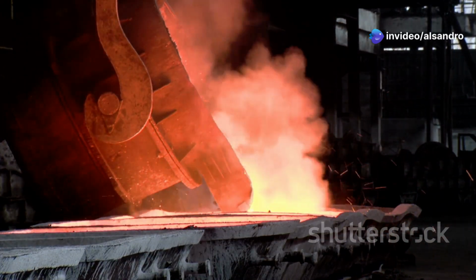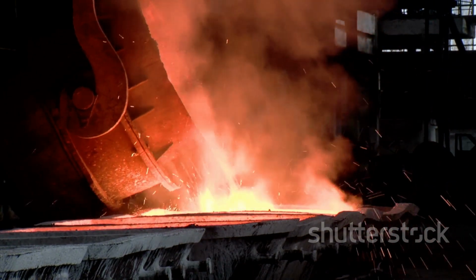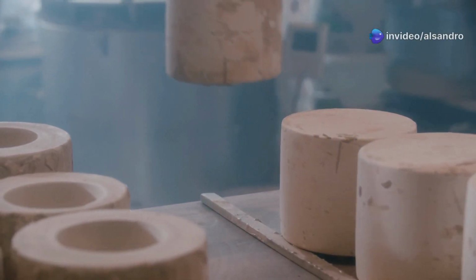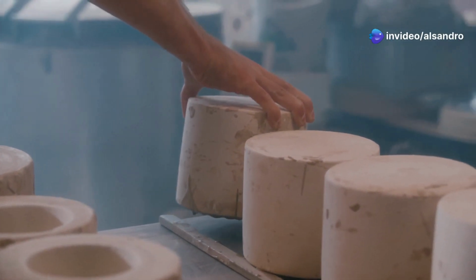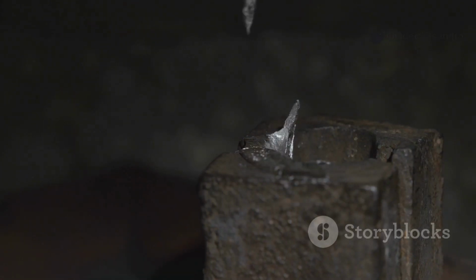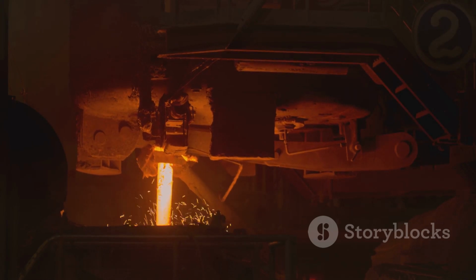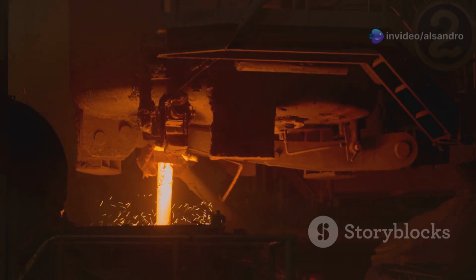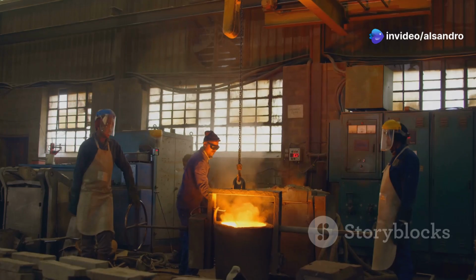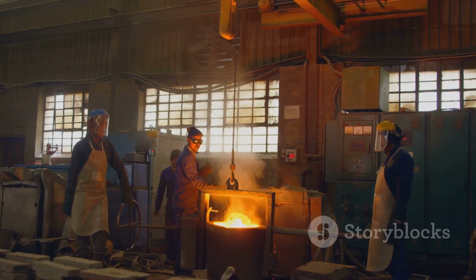This broad compatibility means that with a good Greensand setup, you have the capability to tackle a wide variety of projects without needing to completely switch up your molding medium or invest in entirely different systems for different metals. The fundamental principles of packing the sand, creating the cavity and ensuring proper gating and risering remain consistent, though you'll definitely need to adjust parameters like pouring temperature and sand composition nuances for each specific metal. It's this adaptability that makes it such a workhorse in so many foundries and workshops.